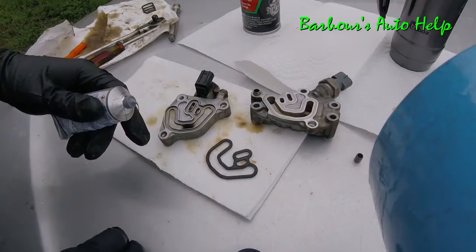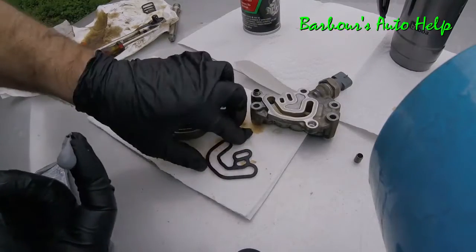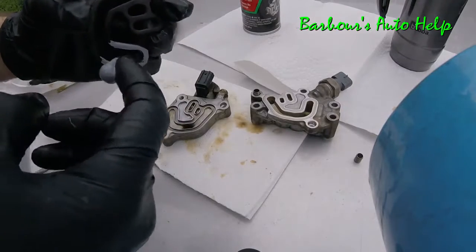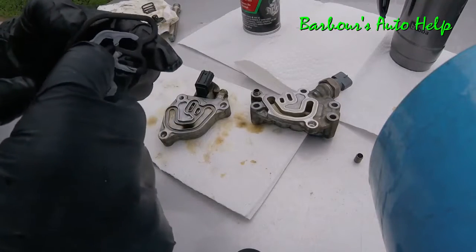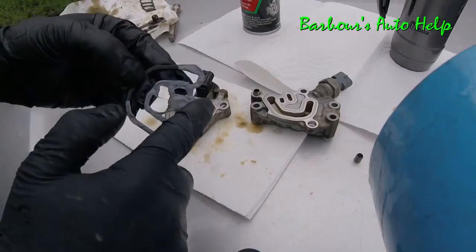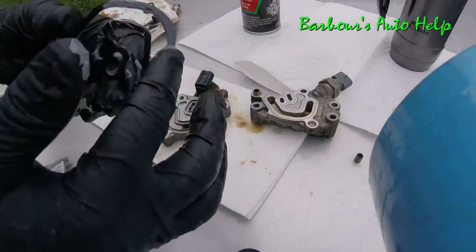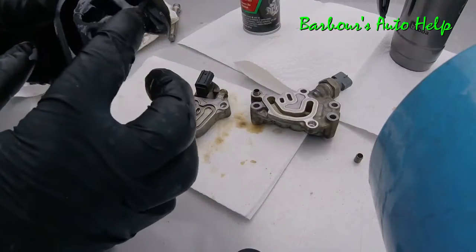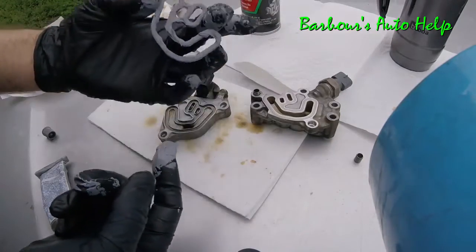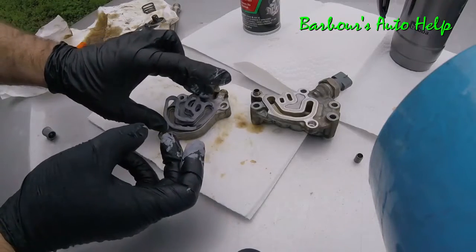Alright, so what I'm going to do is take some gray RTV and place a little bit on my finger, just like that. I'm going to take this gasket here and just lightly coat it with the RTV. I'm not really going to get super crazy with it, but I'm just going to coat this whole thing front and back with some RTV. You can see it's getting in that hole there. You don't want RTV in that hole. You got to be careful. Alright, so I got that side pretty well coated. I'm going to go ahead and place it inside this part of the housing here.